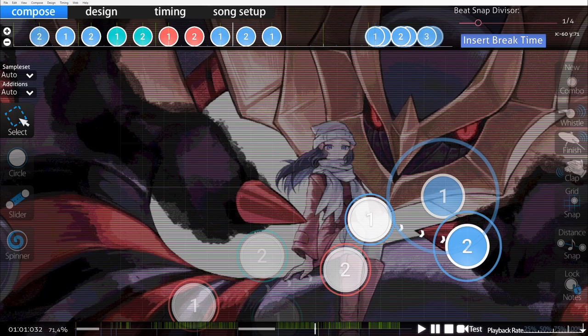Don't copy storyboard samples that are already played by the hit sounds. Pretty straightforward option below here too, I guess. Most of the time, if you have this button on, you should have this one on as well, unless you want to somehow have the storyboard and the hit sounds in the map doubling in some way, which I don't know why you would want.